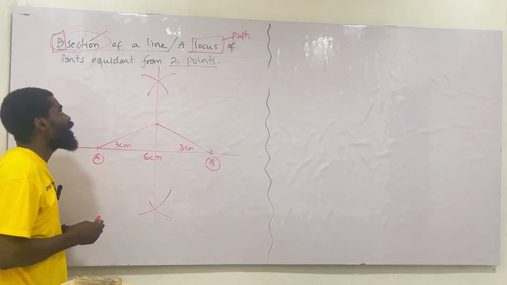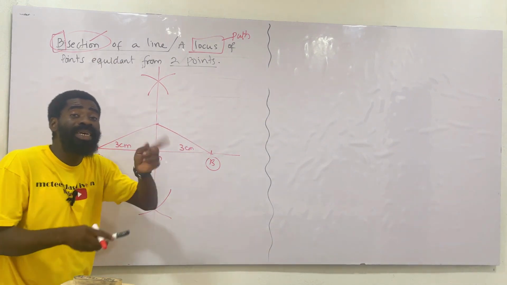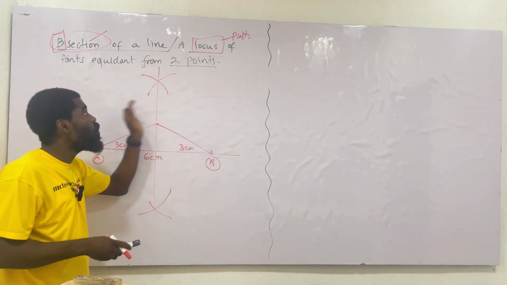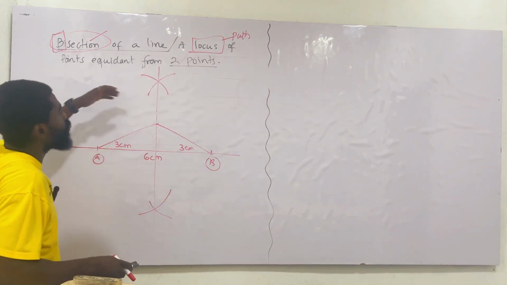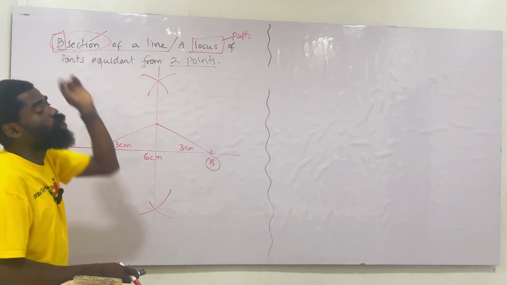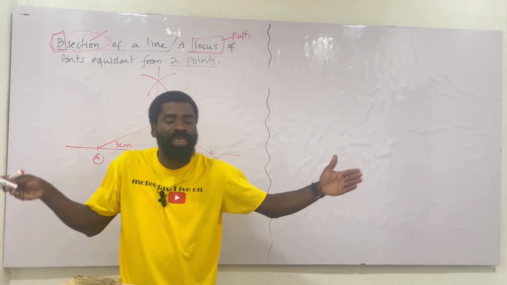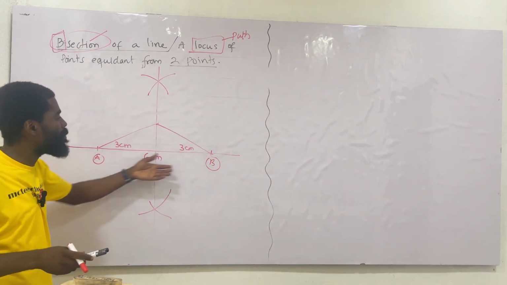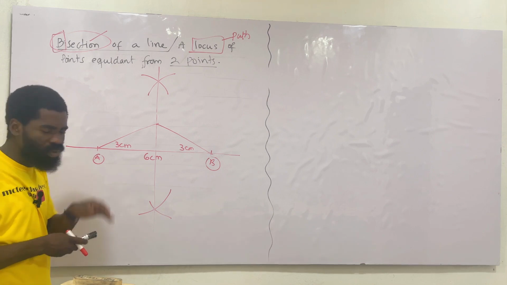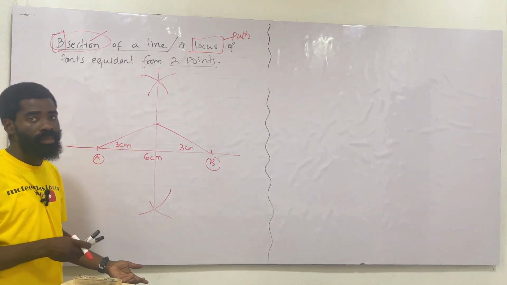But the question will not tell you to bisect a line. No, don't say that. They'll say construct a locus, which is the same thing as bisect a line. That is when the locus is holding 2 points. Bisect the locus of point, or draw locus L1, equidistant from A and B. What's A and B? It's a line. So since A and B is a line, I mean I bisect that line. Okay, that's what I'm saying here. So don't get confused with locus. It's the same thing as bisection of the line. Hope you get the point.